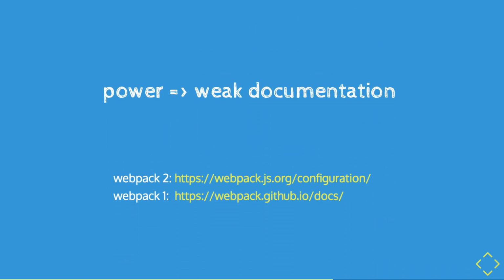Weak documentation. Webpack 1 docs were notoriously bad. Hard stop. One reason is because there's so many ways to do things in Webpack, and different parts of the documentation would reference different ways to do similar things. So that made it hard. Also, there's a lot of powerful features in Webpack, and I'd say that the power exceeds the ability to quickly and easily document.